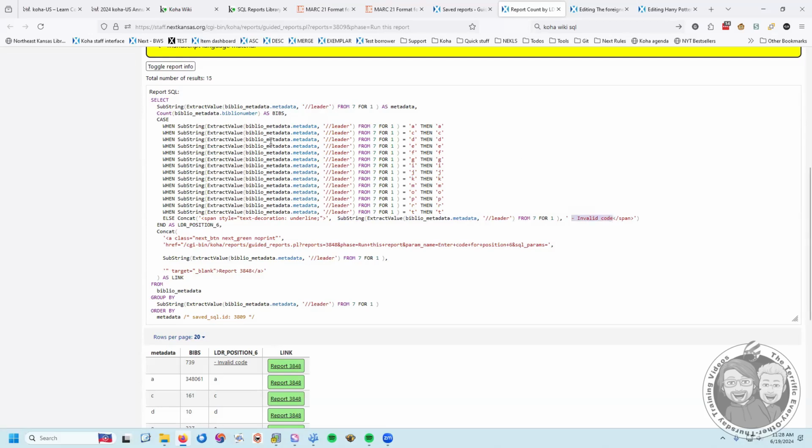So the important part here, for the people that are new to this and want to know how to extract things, is that I'm saying extract the value from bibliometadata and I'm looking for the leader. If I was looking for the 007, I would have a different extract value than leader.